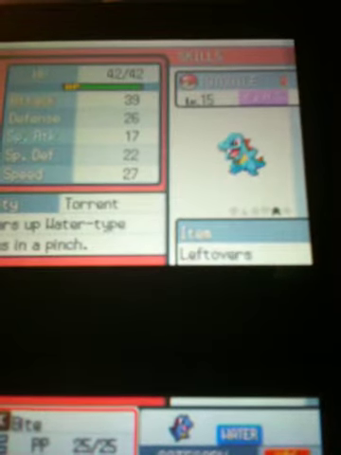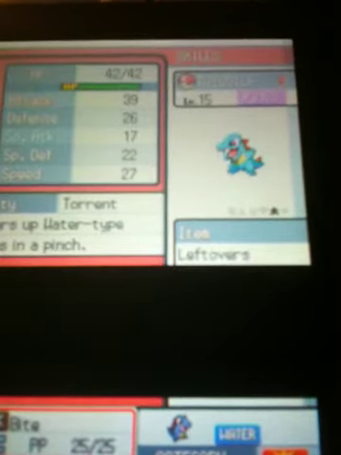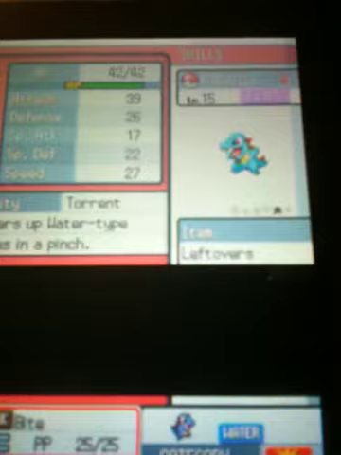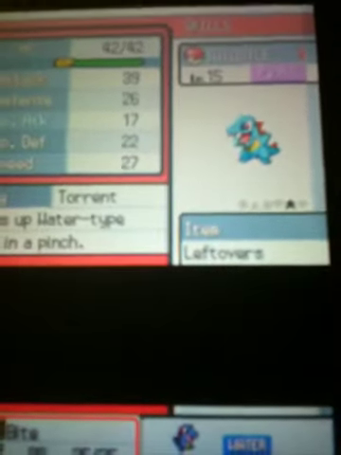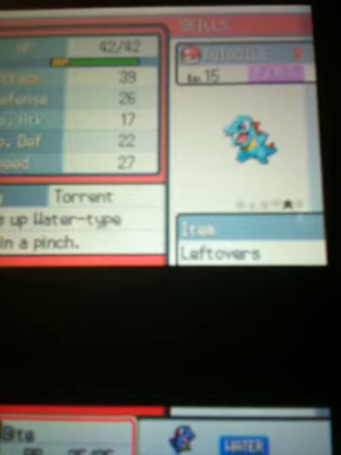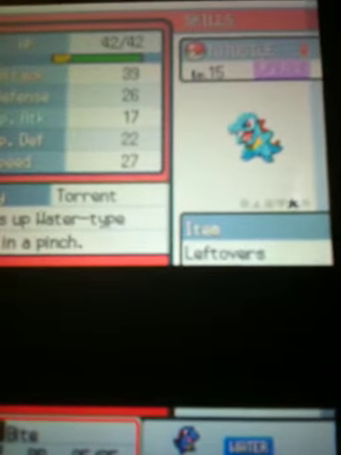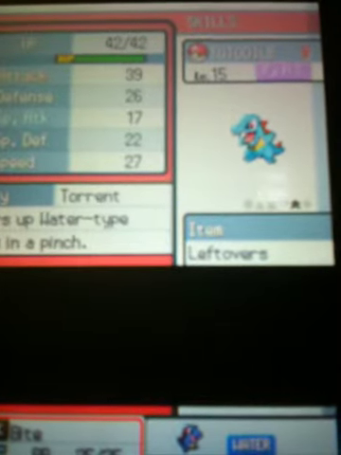Now, if you divide 4 into 255, you don't come out with an even number. So what's the catch? If you want to max out a certain stat in EV training, you put in 252 EVs, because 4 can divide into 252. Then there's 3 left over. If you put 3 more EVs in that stat, it's not going to make a difference.